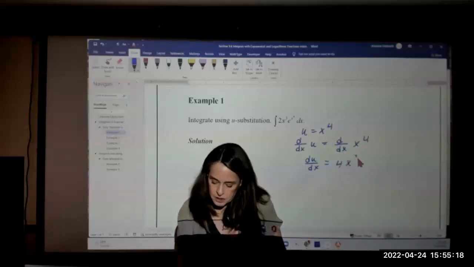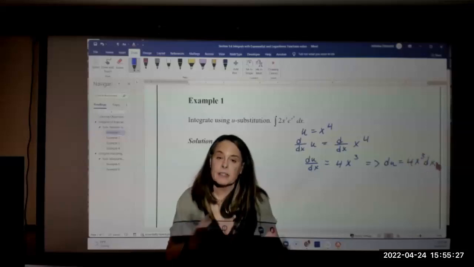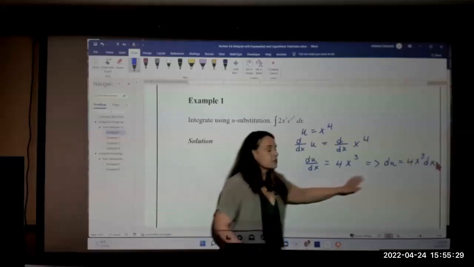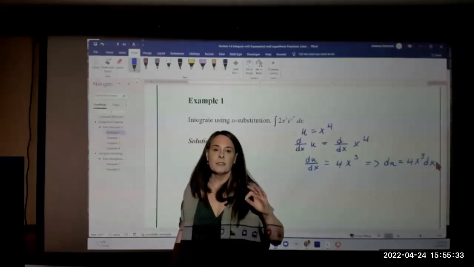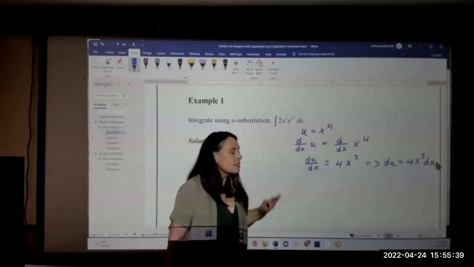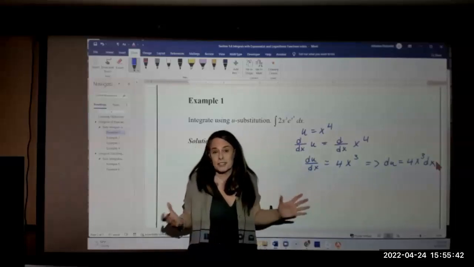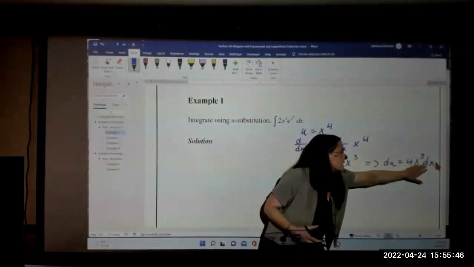Then we abuse the notation, and this leads us to write that du is equal to 4x cubed dx. That happens by swinging the dx around to the other side as if it were a fraction and not, in fact, the derivative operation. It is the derivative operation, and we are abusing the notation. It shouldn't be allowed, except that it works, so we do it. So now we have du equals 4x cubed dx.